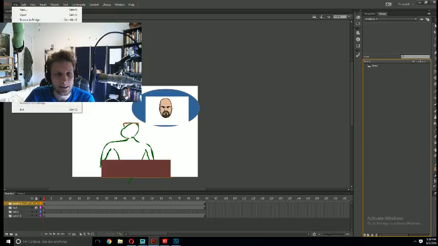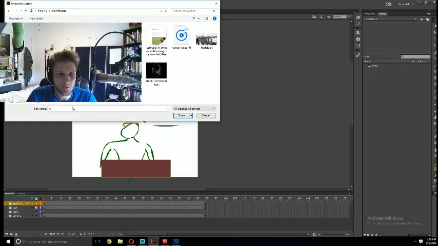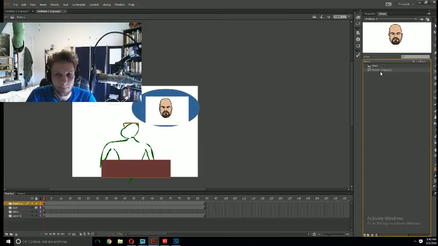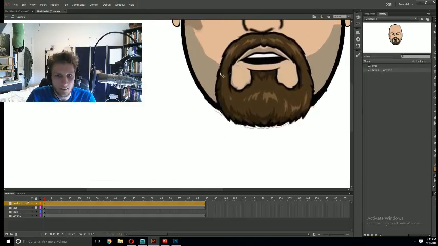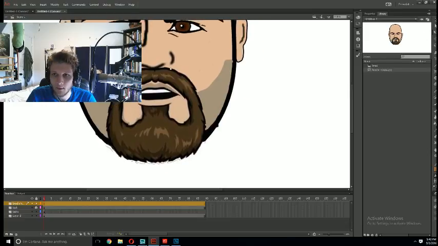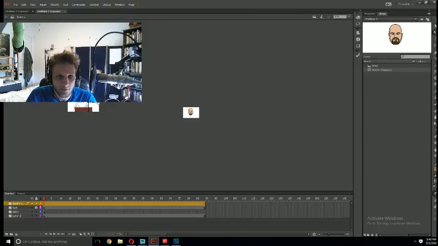Import to library. Documents. Brad. Okay. Drag yours in. Like the alpha didn't. Hey, you know what I mean? It's still white.